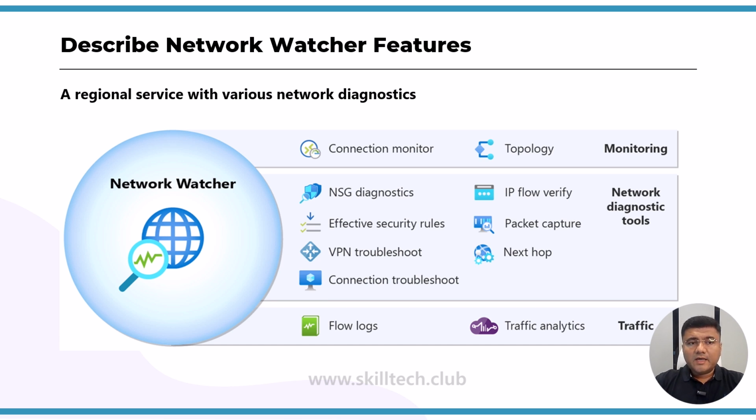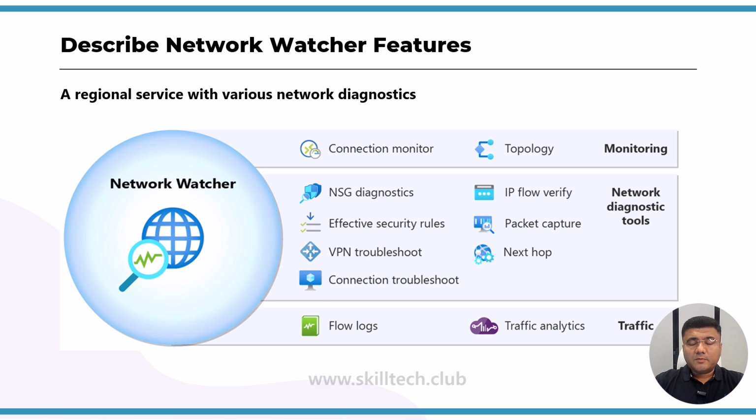Azure Network Watcher is a regional service with various network diagnostics associated with it. As you can see in this slide, you can do connection monitoring. You can also focus on the topology of your network. You can take care of the IP flow logs, so you can verify and diagnose connectivity issues associated with your network. You can focus on next hop, which determines if the traffic is being correctly routed to the monitoring tools or not. You can also focus on the flow logs, which map IP traffic through a network security group.